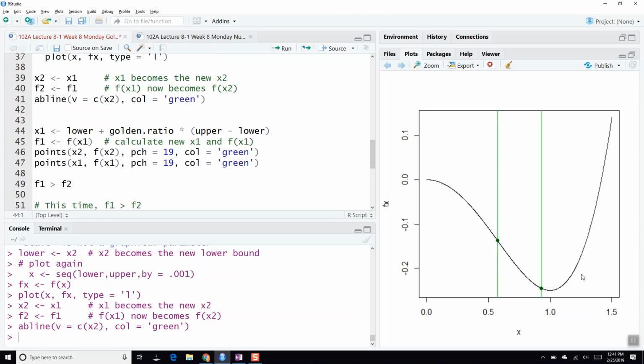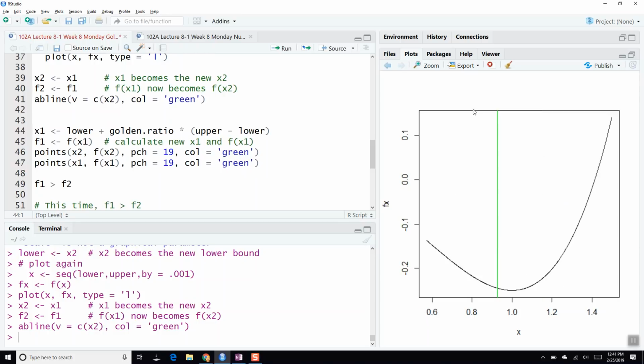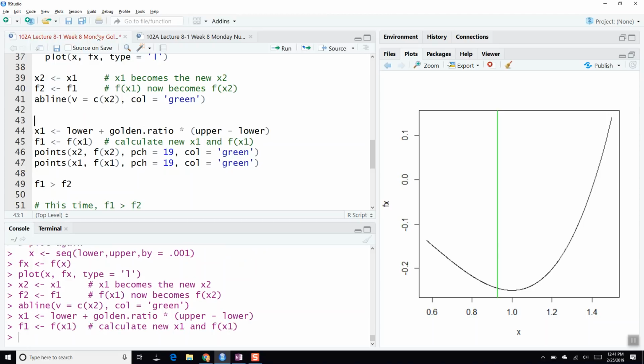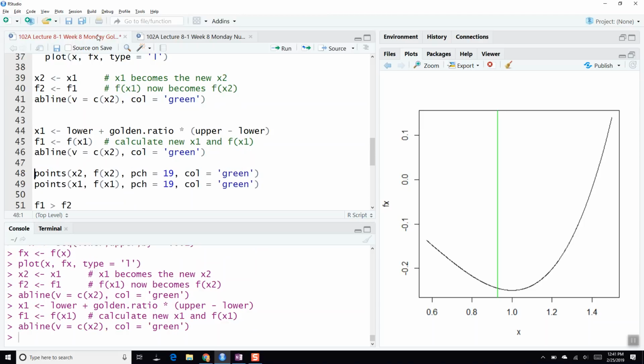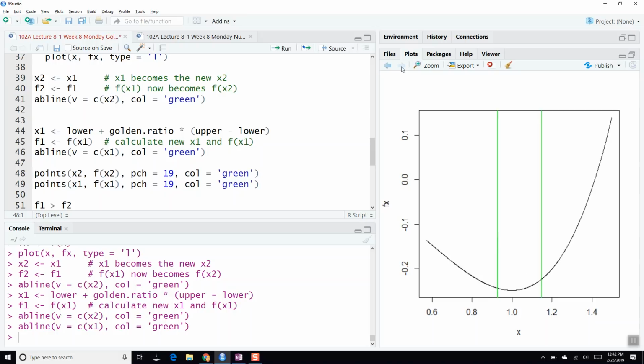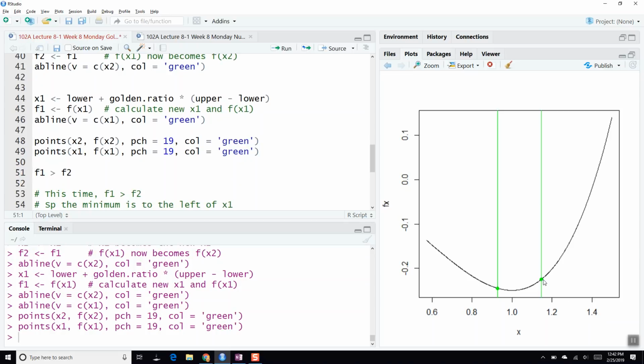And now I have to say, all right, let's figure out what this spot would be, okay? What that right line would be, and I have to do that. And so that's going to be lower plus the golden ratio, and we have to calculate a new f of x1, and we can calculate the new AB line. Okay, so these spots end up being the same, in relative locations, and then we're going to calculate these 2 points. Right. Okay, and so this time the right point f1 is larger than the left point. Okay, and because we know a local min has to exist between the two endpoints, the fact that this is larger than this point means that the minimum has to be between over here and here, okay? And I can safely eliminate this side now.